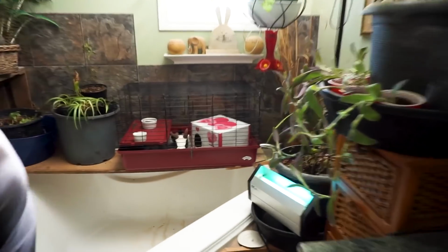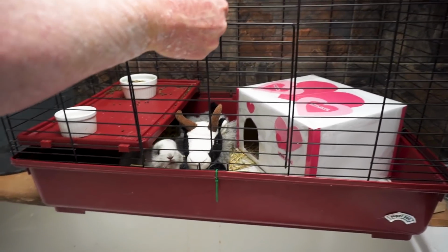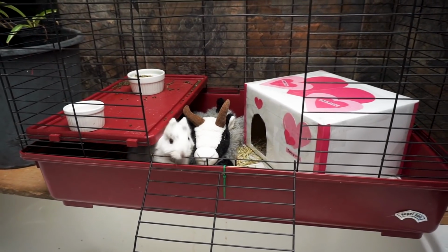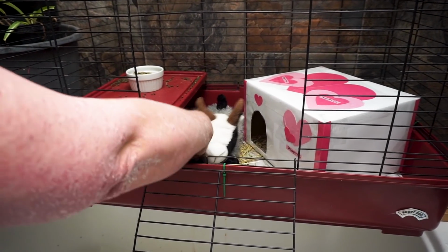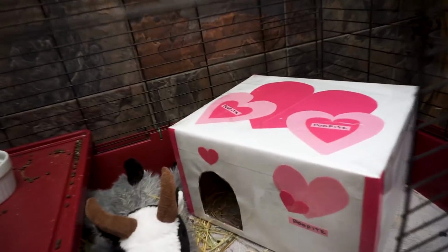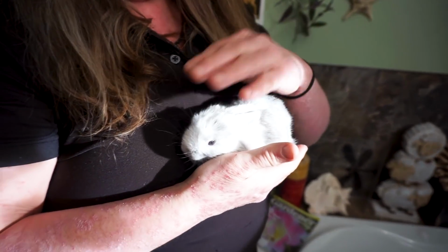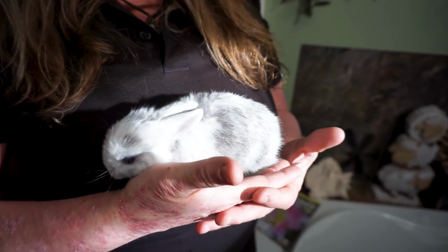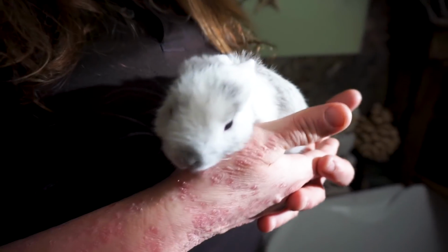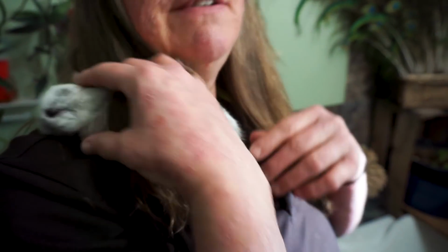Now we've got her in the she house. We've got her in the bathroom here because this is where the cats. Poopits! Come here, Poopits! Hi. Poopits has gotten big. Hi, Poopits! Tara made this little house. So she had a house upgrade. The other one was getting to be too small. And she's doing really well. So Poopits gets lots of attention every time anybody goes to the bathroom. Yeah. And of course, we always say hi to Poopits.